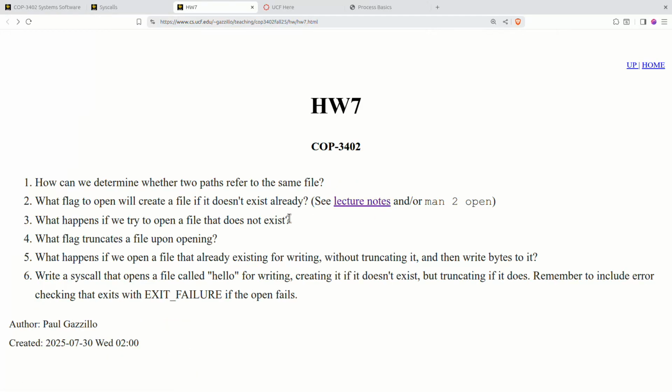All right, if we try to open a file that doesn't exist, what happens when we call open on a file that doesn't exist? It returns -1, yeah. The program doesn't stop. The program keeps running. It returns -1. And what do we do if we want our code to do something different if the file doesn't exist? Let's say we wanted the program to do one thing when the file exists and a different thing when it doesn't. Yeah, you just check the return value. You do error checking. So, okay.